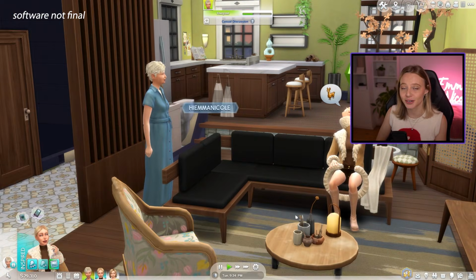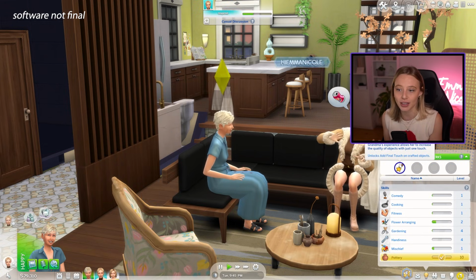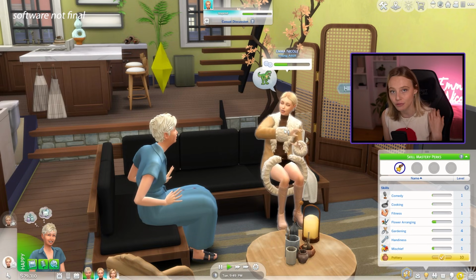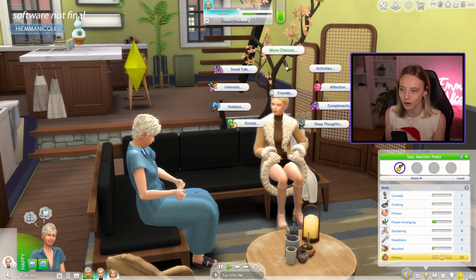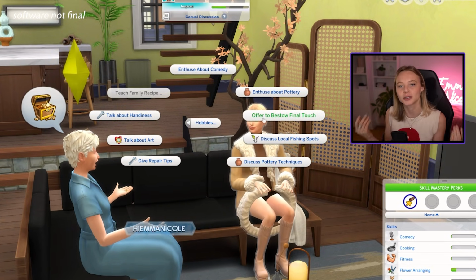All right, something else I want to show you is a new feature called the Skill Mastery Perks. And those are basically perks that you get when you master skills at a really high level. So you do things like mentoring, making money from them, performing them at a really high level, maxing out the skill, of course. Usually you'll find elders will have skill mastery perks because they have more experience.